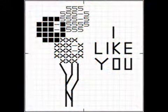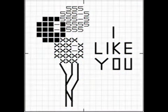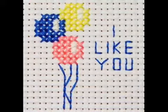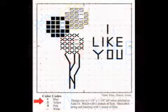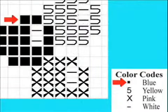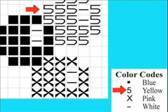Counted cross-stitch is probably the most popular form of hand needlework. Cross-stitch transfers a design from a pattern onto even weave fabric. Each symbol on the pattern represents one X on your fabric. The shape of the symbol tells you the color. For the chart we're working on, each square symbol will be an X stitched in blue. The symbol 5 will be an X stitched in yellow, and so on.